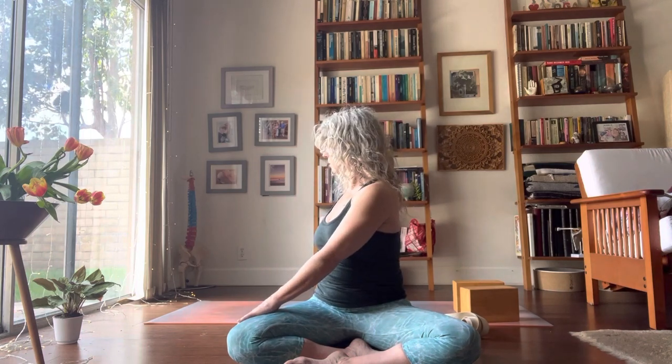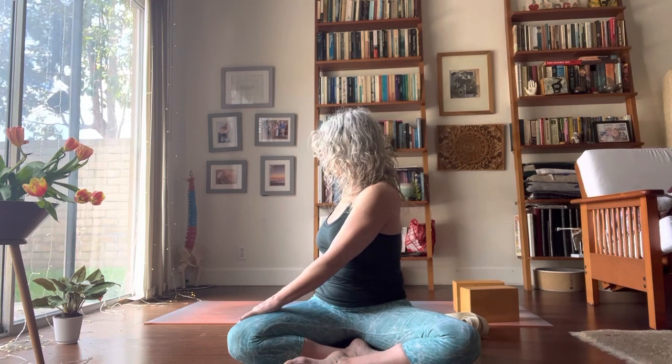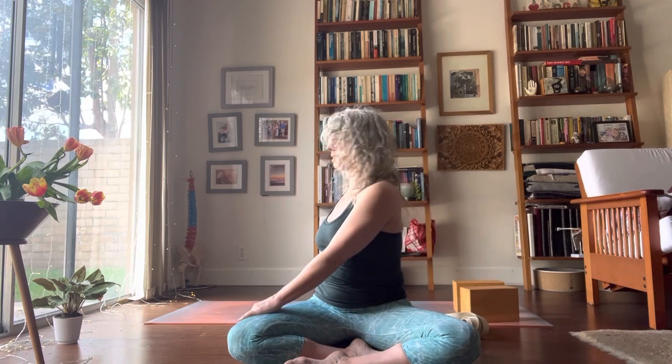I'm gonna stay nice and long on all four sides of the waist and reach that left arm behind me. Right hand reaches across. Notice what happened to your low back. Maybe you need to do that work with your belly button. And the twist is here. Look over the left shoulder. Go over the right shoulder. Come on back through center.